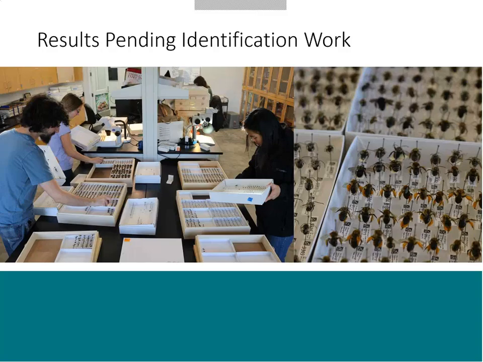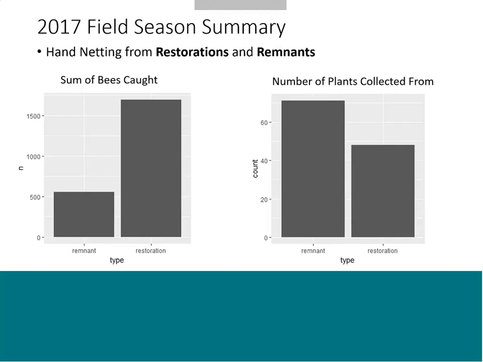Let me get myself unmuted here. Yes, I encourage people to type in questions. I had one, and I'll see if I can articulate it. The last slide, when you were talking about the number of bees collected, the remnant, it's the last chart there. A little more clarification on that would be good. You had more plants in the remnants, and therefore you collected them?